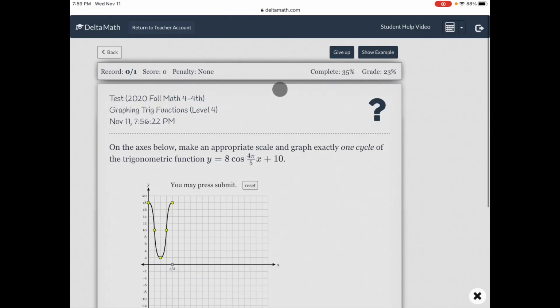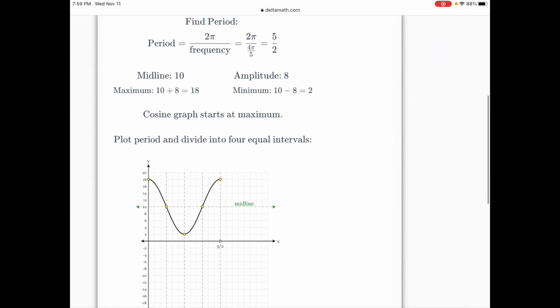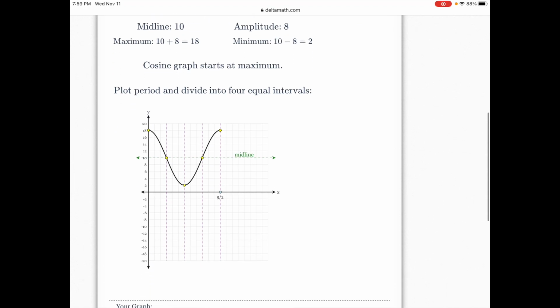So if we look at this, we can see all of our pieces. Now you can see theirs is very different from ours. We only did one little section. They split theirs up so that they had 3 tick marks between each section. As long as they're equal sections, it will still count it as correct.